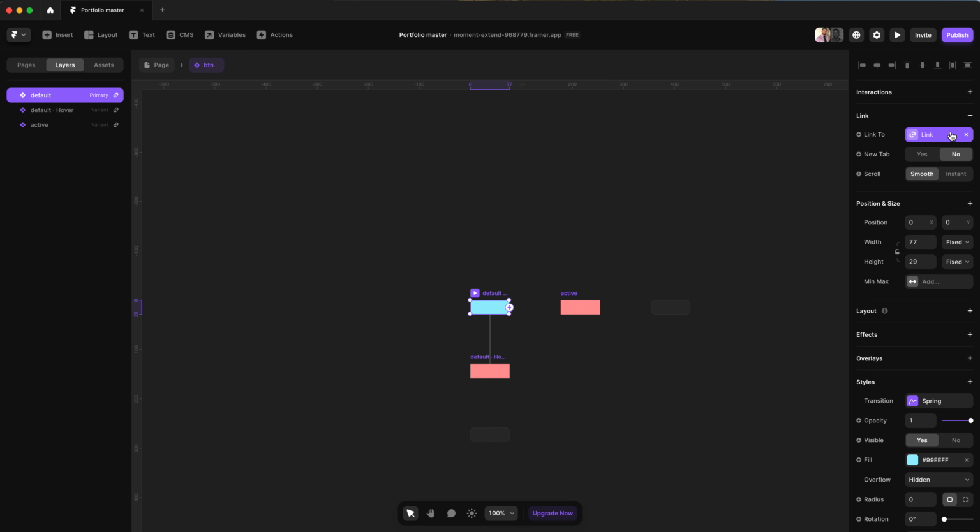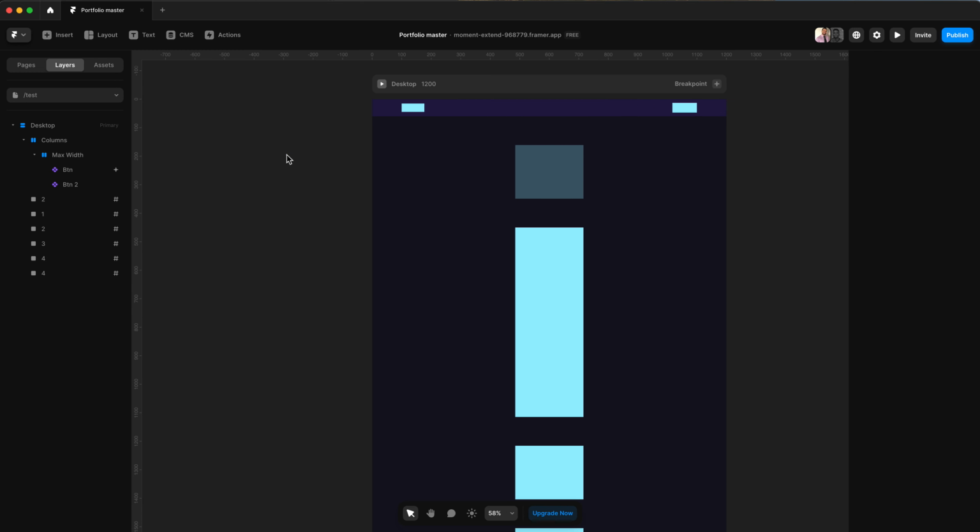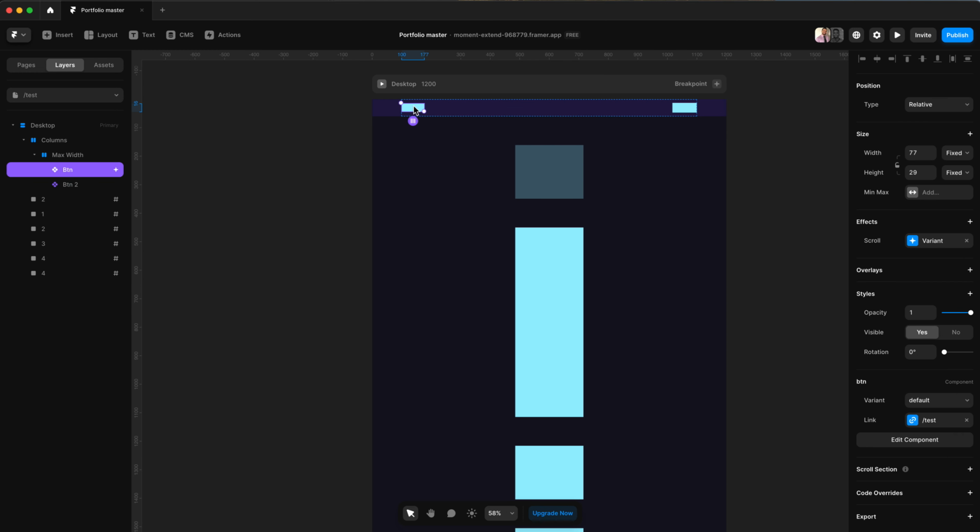That link now passes through as a variant outside the component, which is right here. And I just told it to link to this page, and to the section that I wanted to go to when I click it.